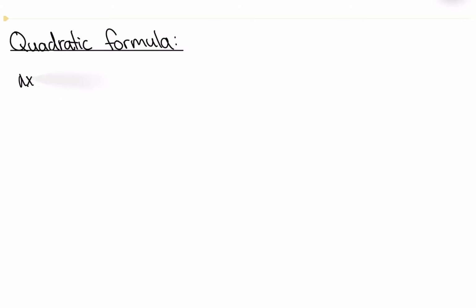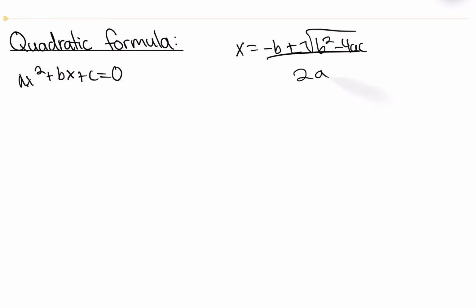And that is any equation in the form of ax squared plus bx plus c equals 0. When you need to solve this equation to find where it hits 0, or what values of x make the equation true, you either factor, or when that's not possible, you use this beautiful masterpiece. x is equal to negative b plus or minus the square root of b squared minus 4ac, all over 2a. Now, it might look intense, but basically, it's like a magic key that opens up a treasure chest of answers.